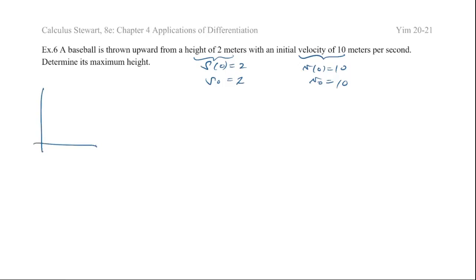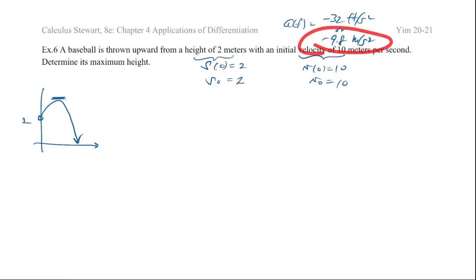So we have at position 2, you've thrown it up, it comes down like this, right? So maximum height occurs here somewhere. But we just need to be aware of what's going on, guys. In order to do this, I just start with something. We were not given an acceleration equation, so we just have to go with the fact that on Earth the acceleration equation is negative 32 feet per second squared or negative 9.8 meters per second squared.